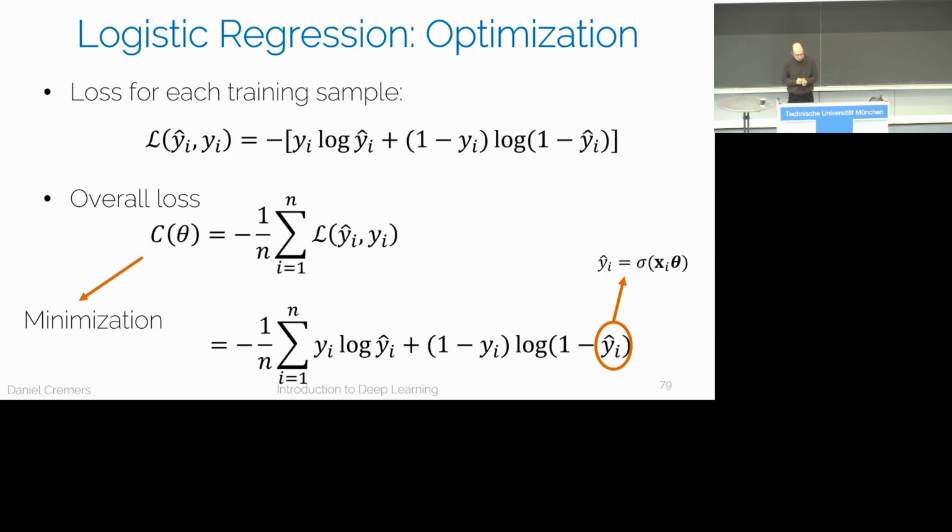And so in practice, once we use this linear regression, then for our predicted probability, we would get x_i times theta and then squashed to a 0-1 interval by this sigmoidal function sigma. And that's what we would plug in, and then we can minimize. And so it's almost like the maximum likelihood estimation we saw before for the linear regression, with one gigantic difference. First of all, obviously, we're not fitting data with a linear function, but we're doing binary classification. But in terms of application, the biggest difference is that this problem, in terms of the parameters theta that we have in there, is no longer convex. And that's a big issue.